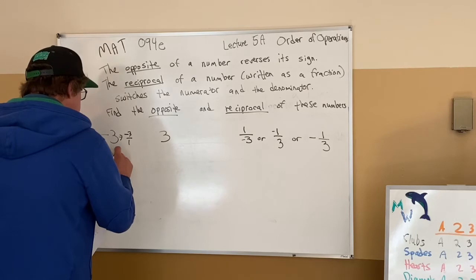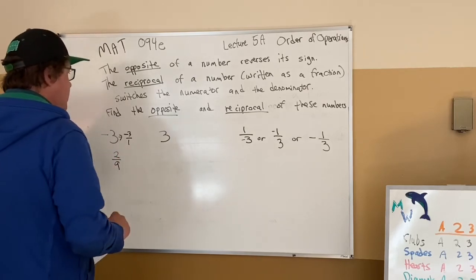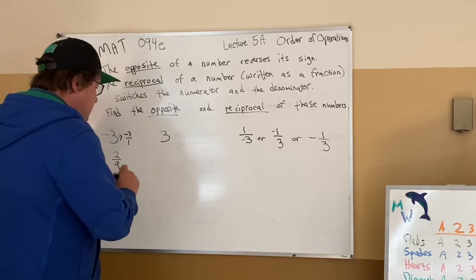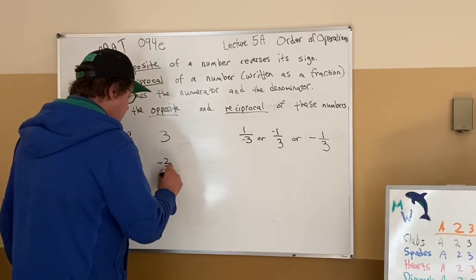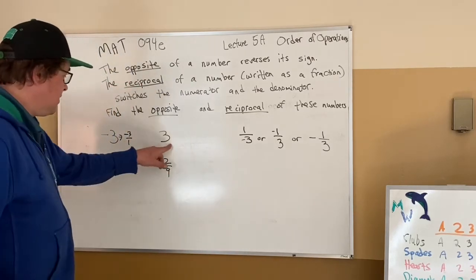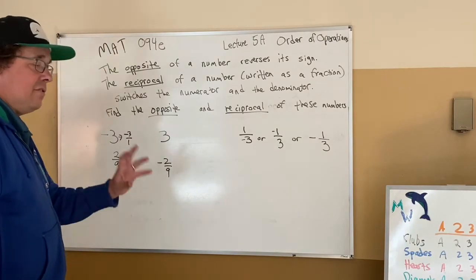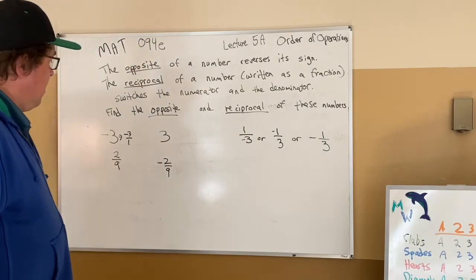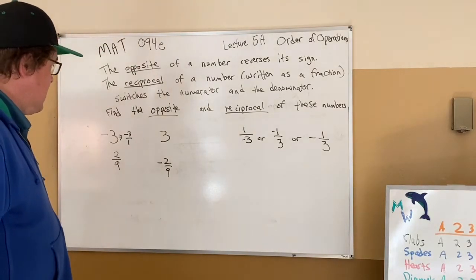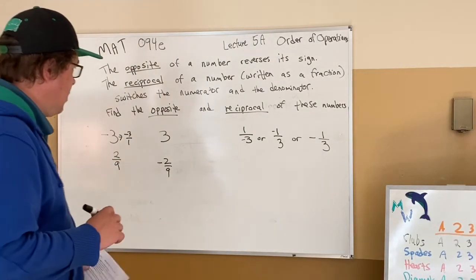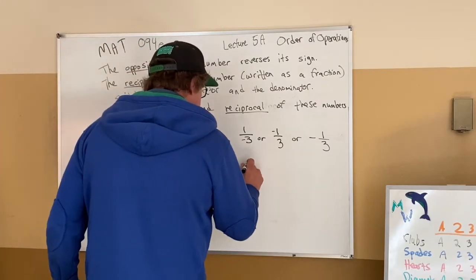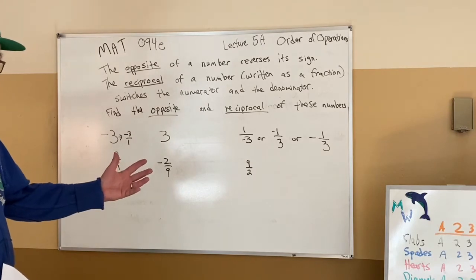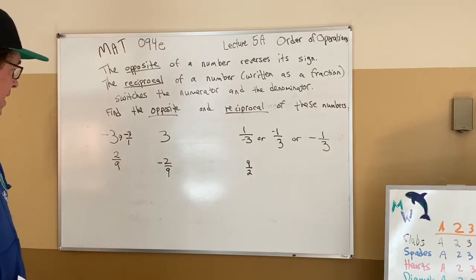2/9 begins as 2 over 9, so it's already a fraction. If you want the opposite of that, which is currently looking positive, then the opposite of it would be negative, and that's the number that adds to this to make 0, add that to that, you get 0. You get the neutralizer, right? Actually formally called the identity of what happens when you add. And now we want to take 2/9 and we want to get the reciprocal. We'll go straight to it. Put the 9 in the numerator and the 2 in the denominator. No negatives in sight, so no worries about that.